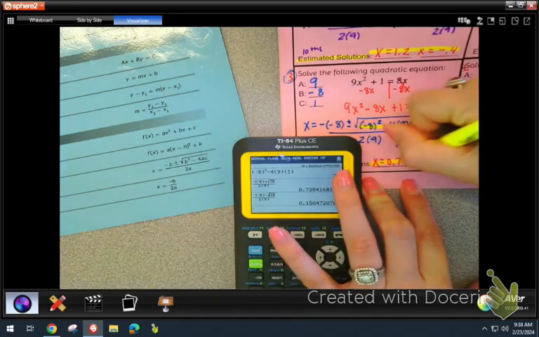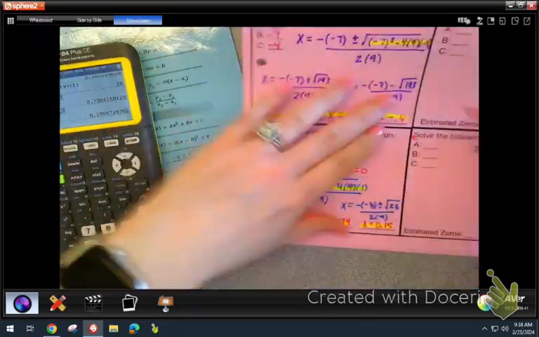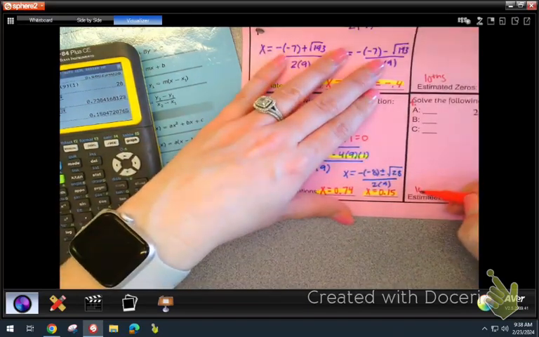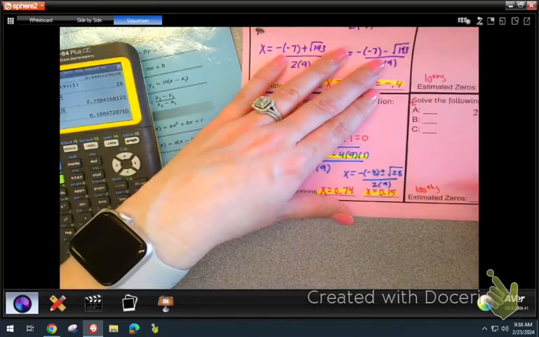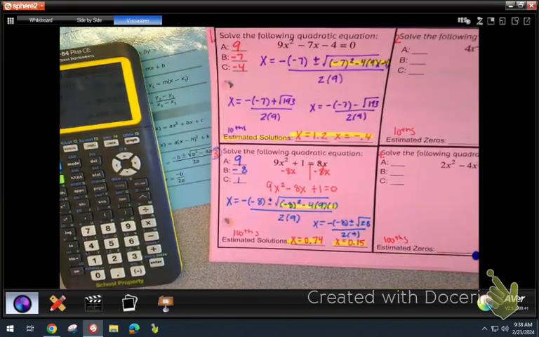Let me tell you how to round here. We'll just do the same thing here. On number 2, I want you to round to the tenths. And number 4, I want you to round to the hundredths. Okay? Tenths means you look at the second decimal and only keep 1. Hundredths means you keep 2. Okay? All right, ready, set, go.